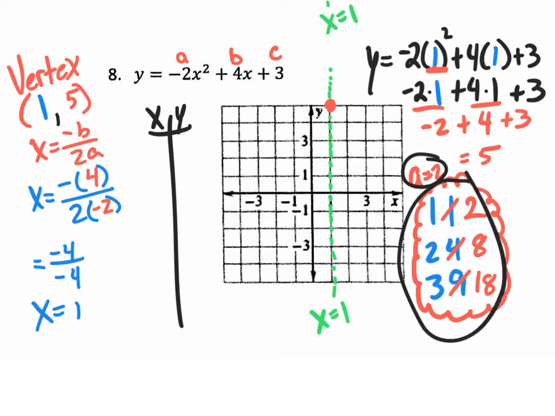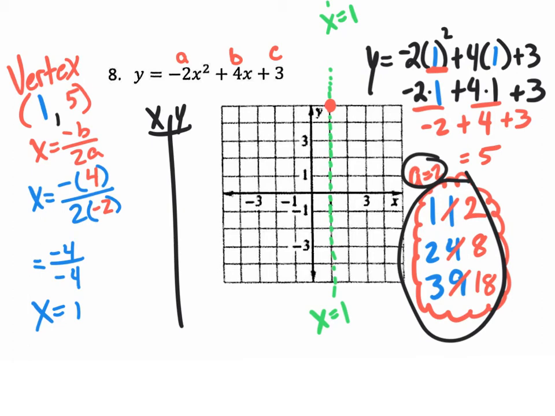Now, I don't want you to memorize it, because I don't want you to get confused. I want you to memorize the original pattern for a equals 1. What is the original pattern for a equals 1? 1, 1, 2, 4, 3, 9. And then if you ever have a different a value, you could modify the outputs of your original pattern so you could have your new pattern for your new a value.